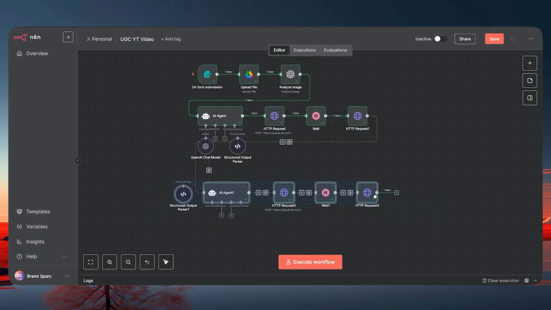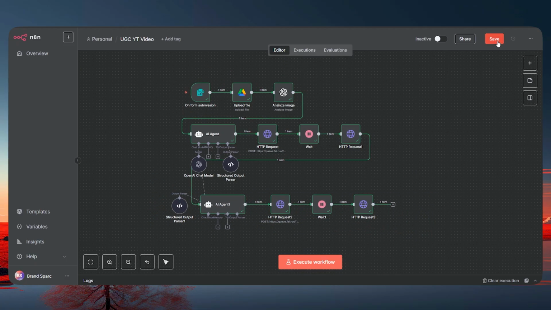So that is pretty much it for this model, and you can simply go ahead and sell this to anyone. You can just simply build a front end for this so that the client does not have to see this thing, because if they see this, they will not understand it. So we can just simply go ahead and make the front end. We can get the data. The customer is going to just use the front end, send the image, and send the description. And after 4 to 5 minutes, they're going to get the final video, and they will think it's a SaaS product that you just built, but in the back end, it's going to be this n8n workflow, right?